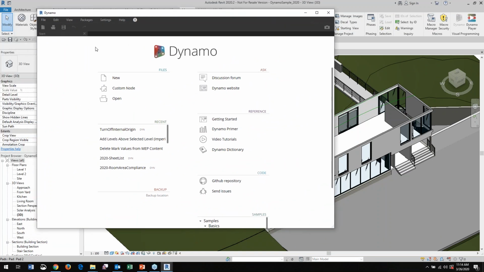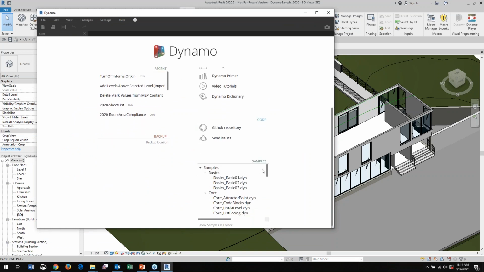So this is Dynamo. Like I said, there are some nodes that come as samples. So the first one I'm going to open that goes with this data set is Revit Adaptive Components. So let's open that up.